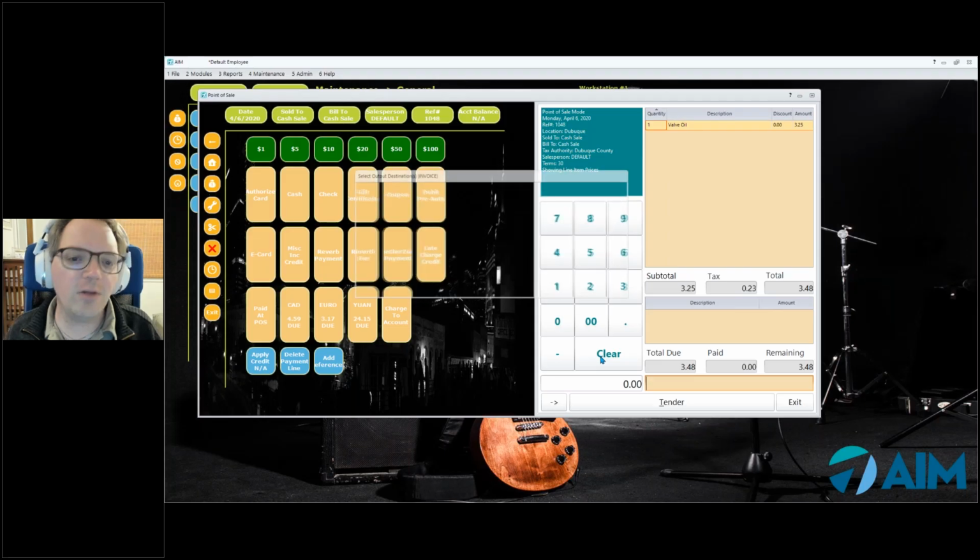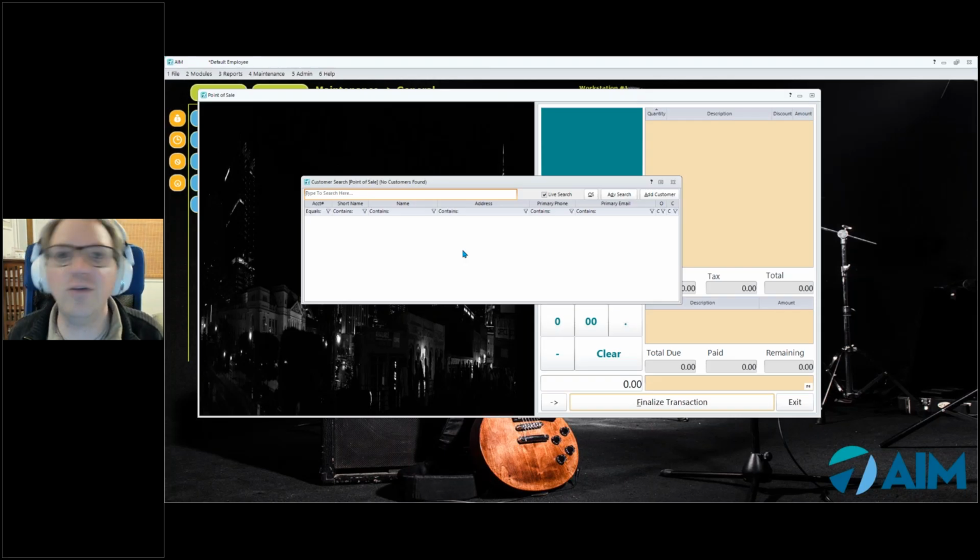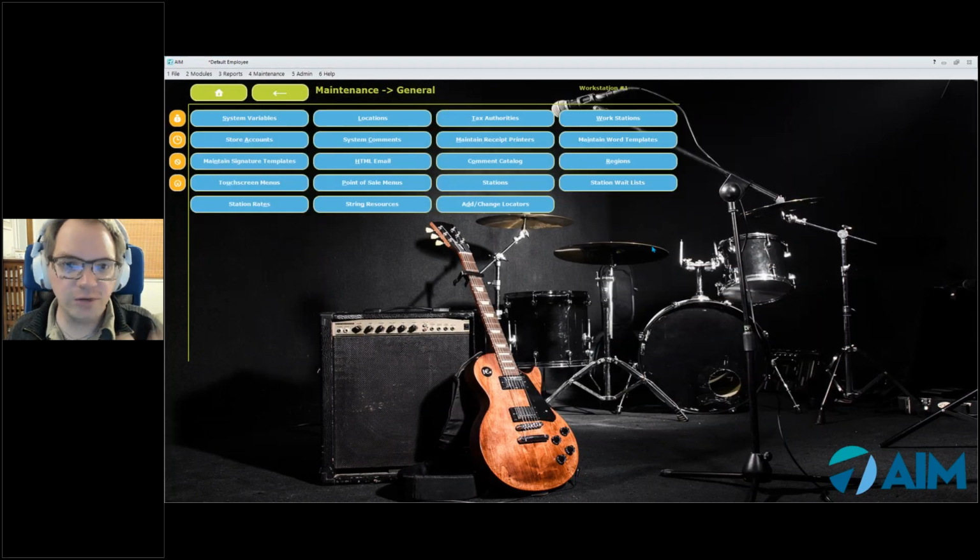And assuming I didn't have to log out and log back in, that should now stay in point of sale. You can see how now it's taking me back to the customer search box for the next transaction. Now, I don't want to do another transaction, so you'll notice I close that and it closes the program.